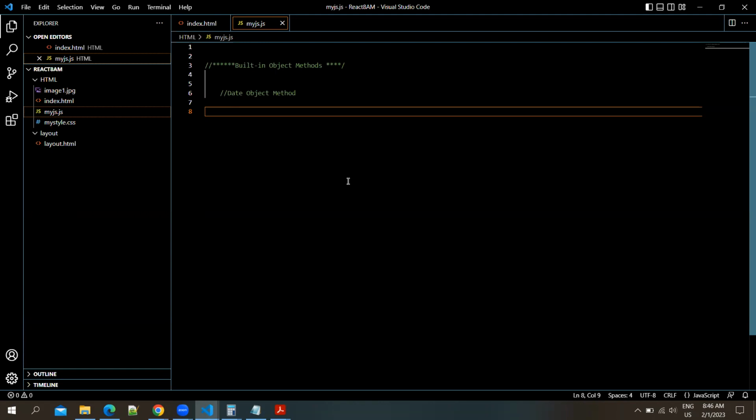Suppose there is a requirement. For a requirement, there are a number of ways we can resolve it. There are a number of ways we can write the code. There is not only a single way. If I'm teaching one way here, if you go through the references, you will find so many alternative ways. But which one is efficient, which one is the shorter way, that you can pick and implement, which makes the performance of your application easy.